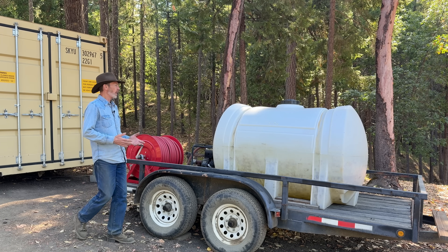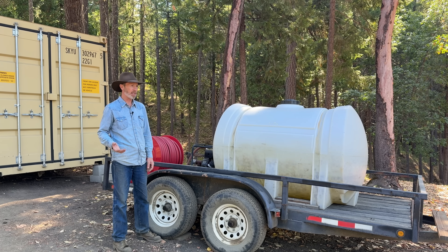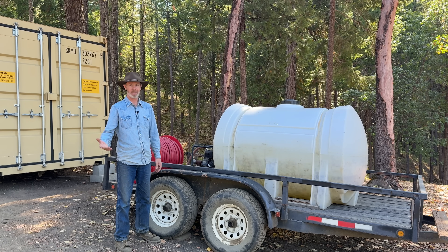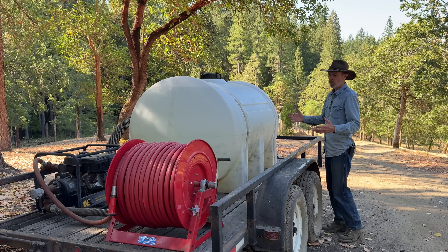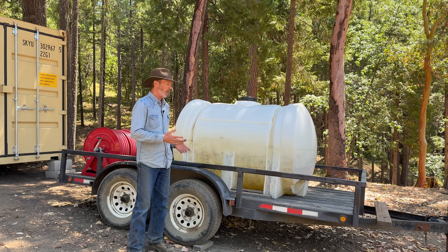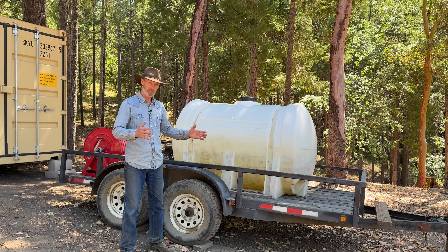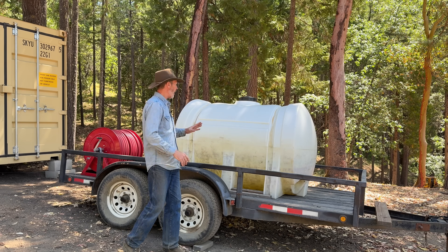Enough story time, let's get to the unit. It's a 525 gallon tank. You could probably get one of these tanks at an ag supply place, maybe even Home Depot. You can get straps to mount these, but I did it in a more goofy way by bolting boards to the floor to keep it from sliding around. If this was going to be an on-highway rig, having straps on there would probably be the safe way to do it. If you have the budget and really want to make a nice unit, you could get a Q-TAC tank — those are made for firefighting and have baffles, which keeps the water from sloshing around as you're driving. The problem with this tank is I have to cover it up to keep algae from growing inside.